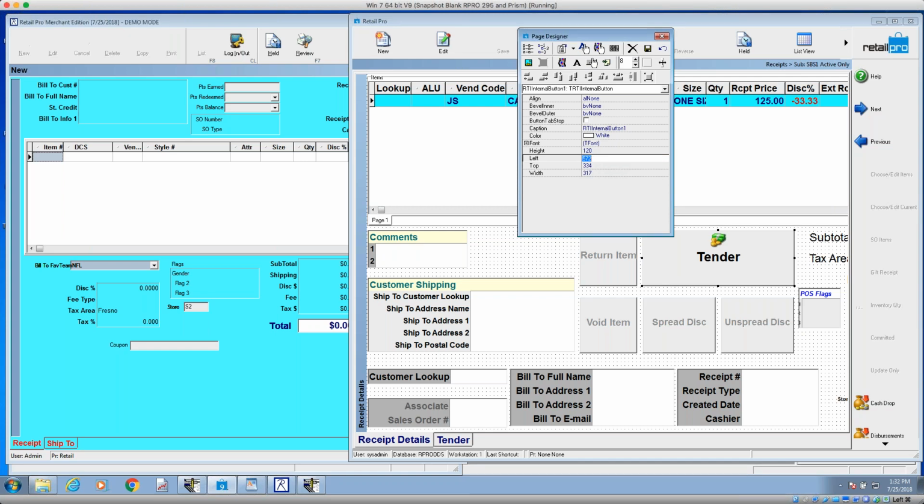I don't know what the unit of measure is, but they all use the same unit of measure. So if you want them to both be the same, obviously if we click here, you see that's 442 from left, and that also is 442 from left. But the distance from top changes, because one's down farther on the screen, right?